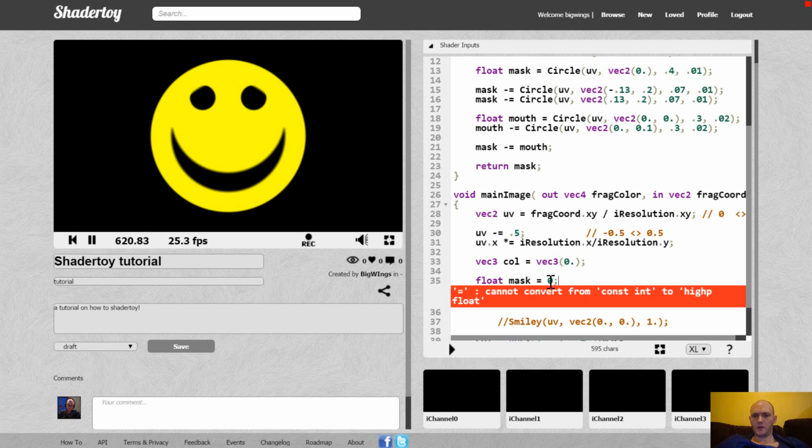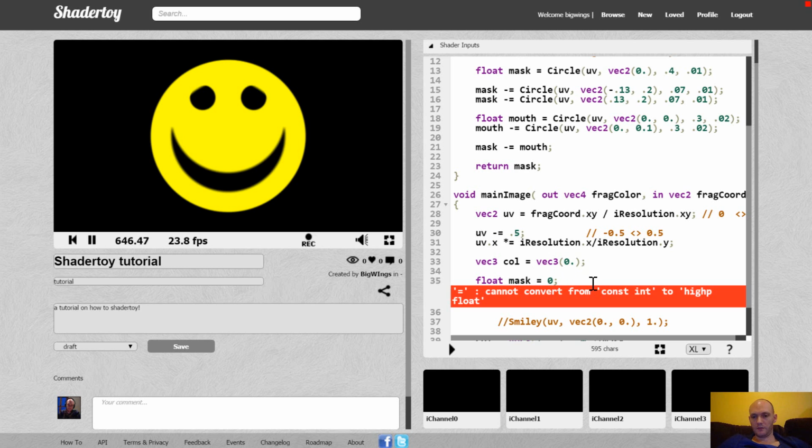All right, yeah, so this happens sometimes, where it's complaining about the data type. So a float is like a real number. It's like anything. It could be 1, but it could be 1.5 or minus 3.1415, whatever.